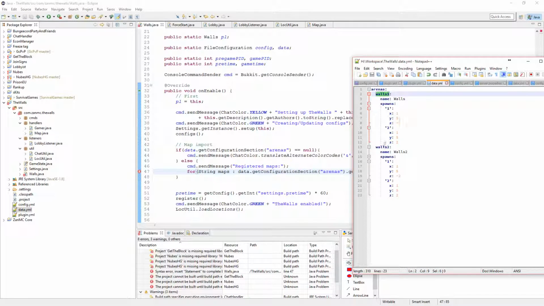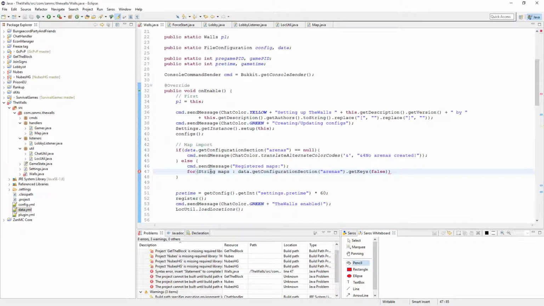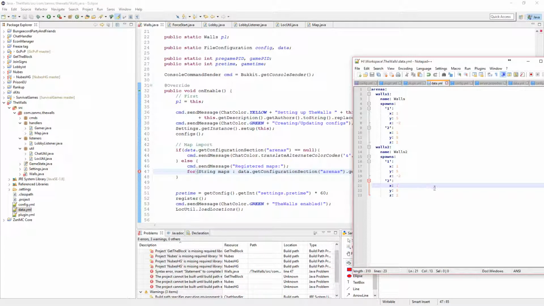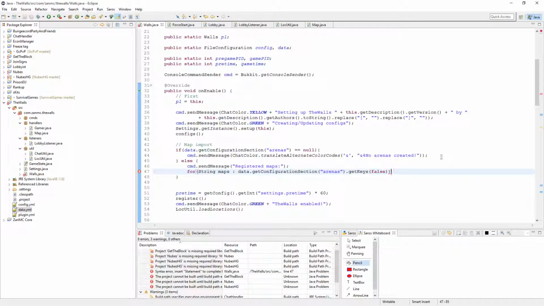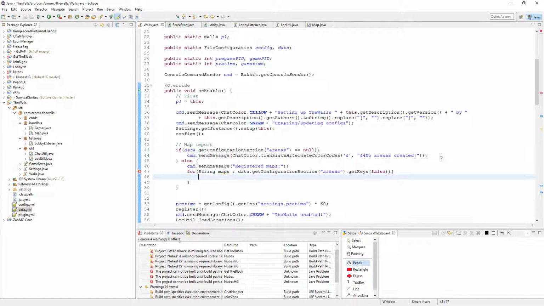So it's going to go through both, but first this, and so on for all the maps. We don't want that to be in there though. So that's what that means. The get keys gets the configuration section keys, or the child to the parent arenas, as you may say.